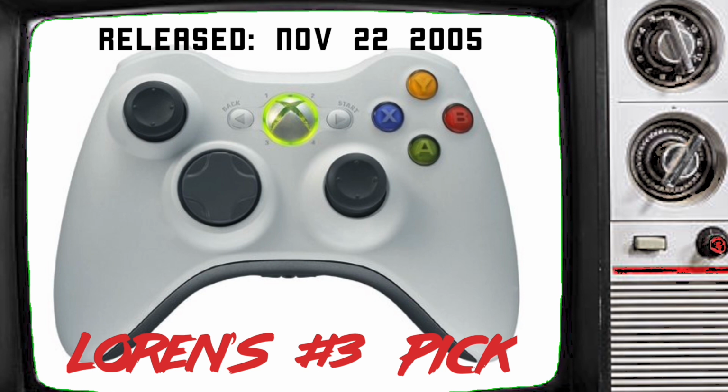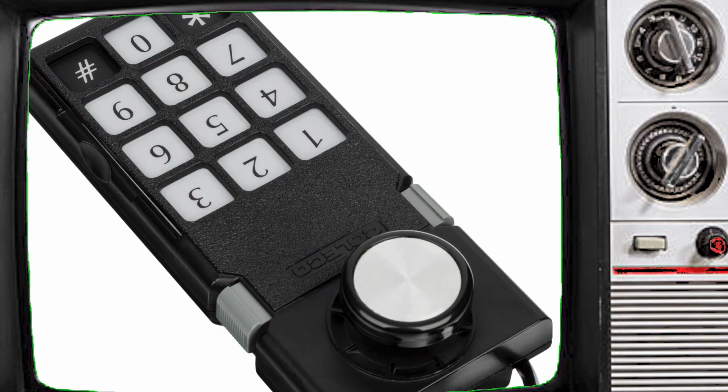Well, you're going to be surprised by my number 3 because I'm cheating as well. Just one this time. Do you want to guess what it is? It's only one controller, not one controller split between two. Just one controller, and it was a pack-in. I think 3 is too high or too low on the list to go with that one. So I'm gonna go with like ColecoVision or something like that.